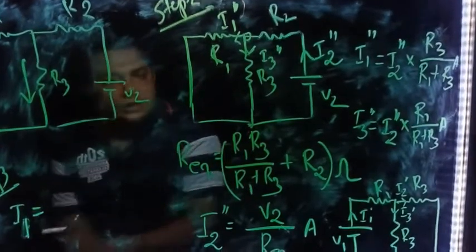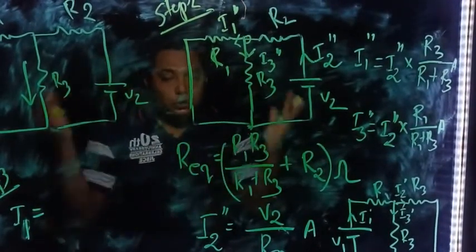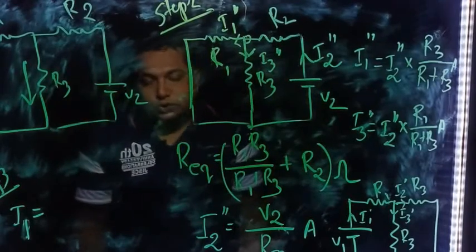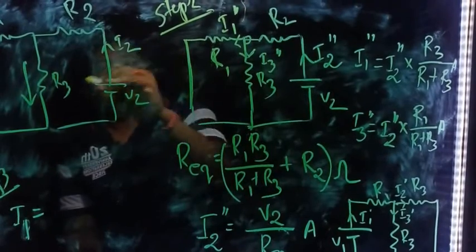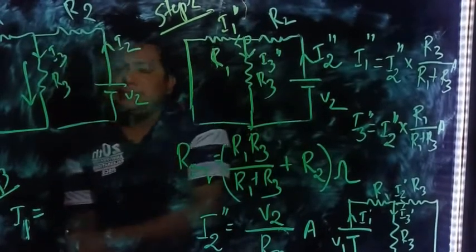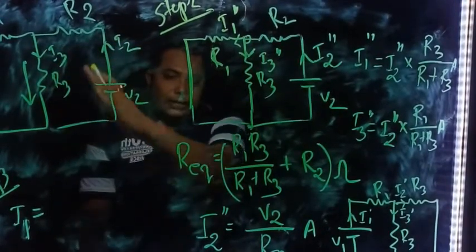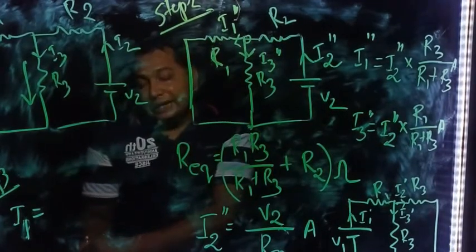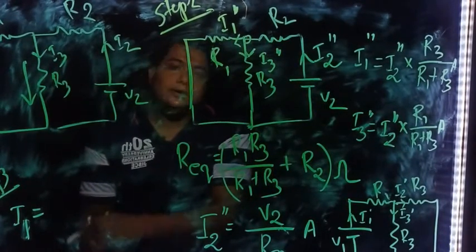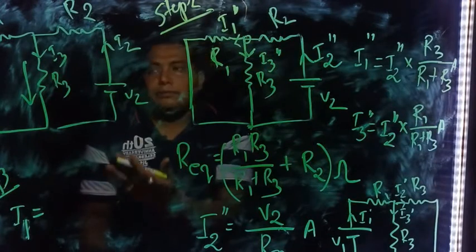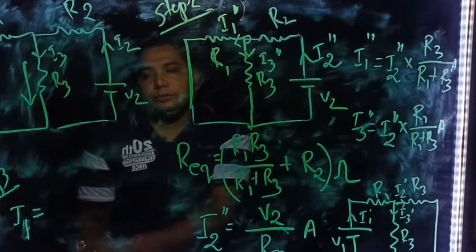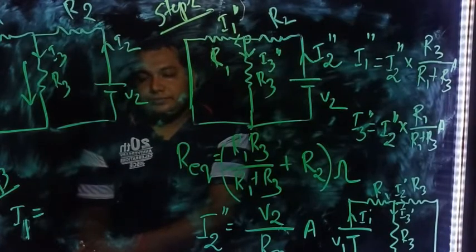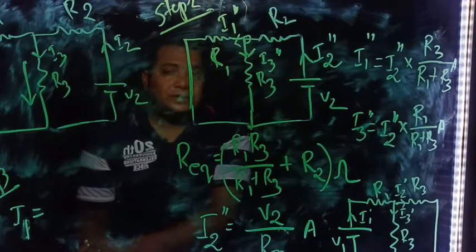So I1 is the total current due to the presence of both sources. So can we say that we have an I1 over here, there is I2 over here, and the current value is I3. So this I1, I2 and I3 is a combined effect of both sources connected in the two arms of this circuit. So now the point is we have to add or subtract the current as per the direction.